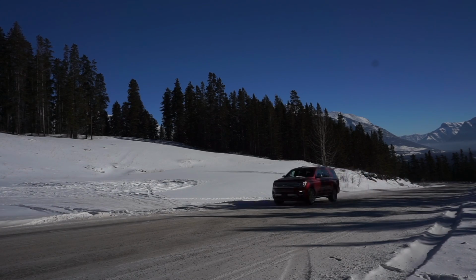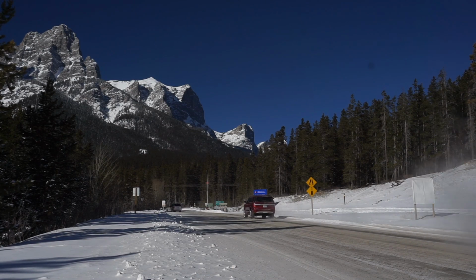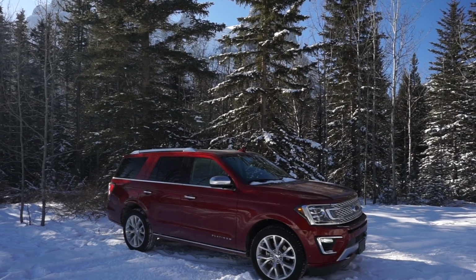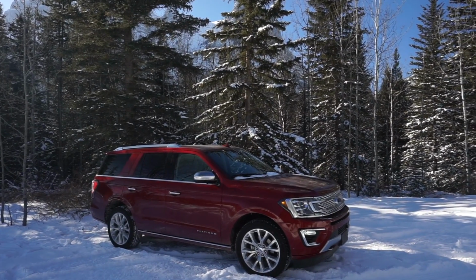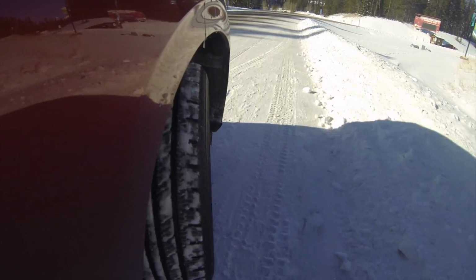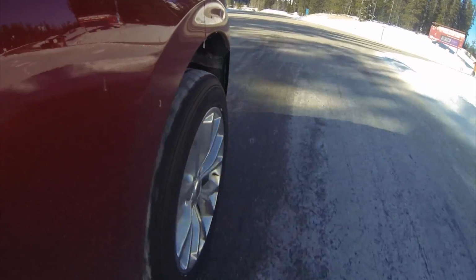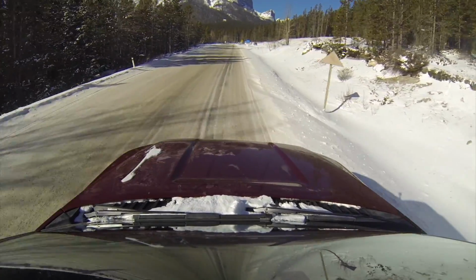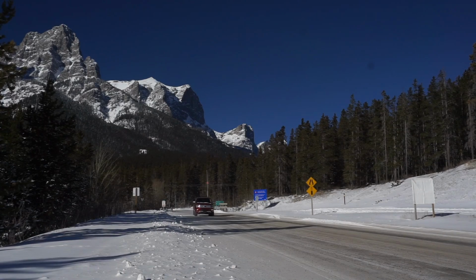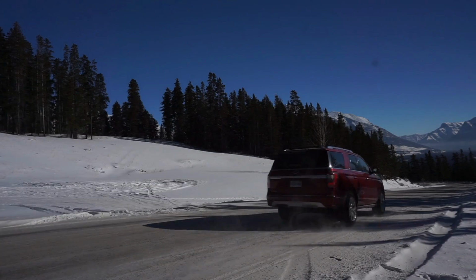Driving this car on a very long highway cruise is incredibly easy. These 22-inch wheels don't send much into the cabin that's unpleasant or harsh. There's a fair bit of wind noise that comes off of the wing mirrors and around the door seals, and I can hear a fair amount of road noise as well from these winter tires. But going for a long drive in this car is a very easy task to accomplish. And the engine on the highway or in town driving is very distant and quiet. You often forget that you have a relatively large V6 under that bonnet.